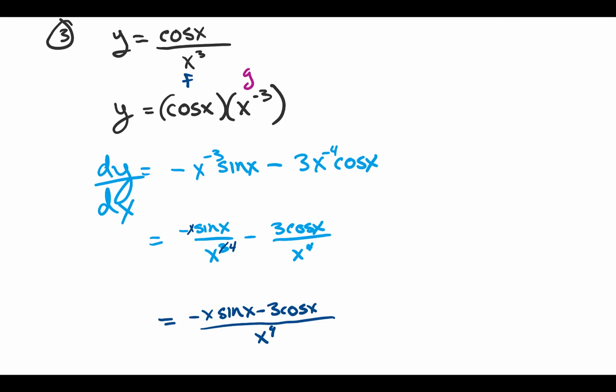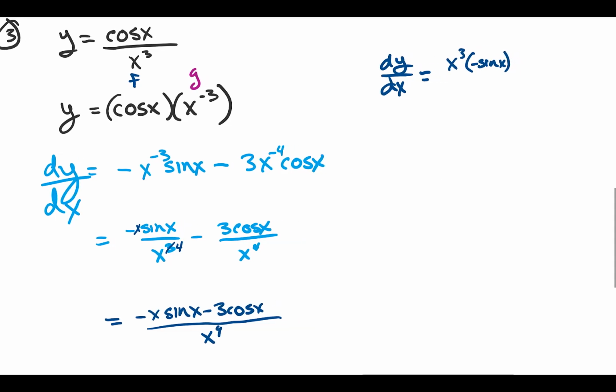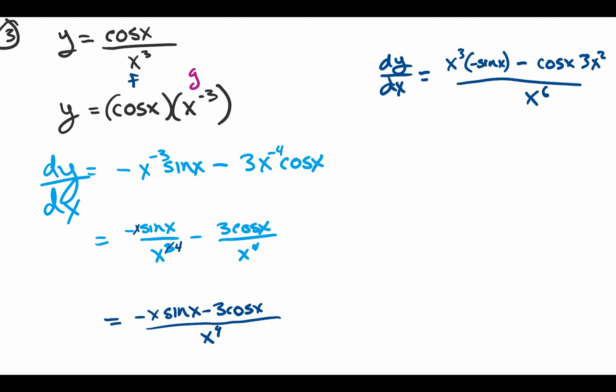I'm sorry I lied to you that it was a product. So let's see if we can do this in another way. Let's see if the trick I showed you would actually be useful for our dy dx. So low times the derivative of high minus high times the derivative of low, square the bottom. Cool. Hey, do you see anything in common here? These x cubed and x. Do you mind if we take an x squared out to the front? It'll leave us with negative x sine of x.